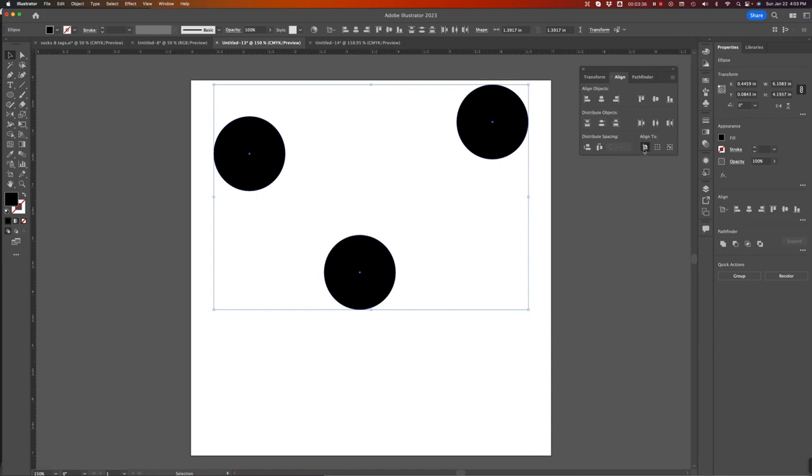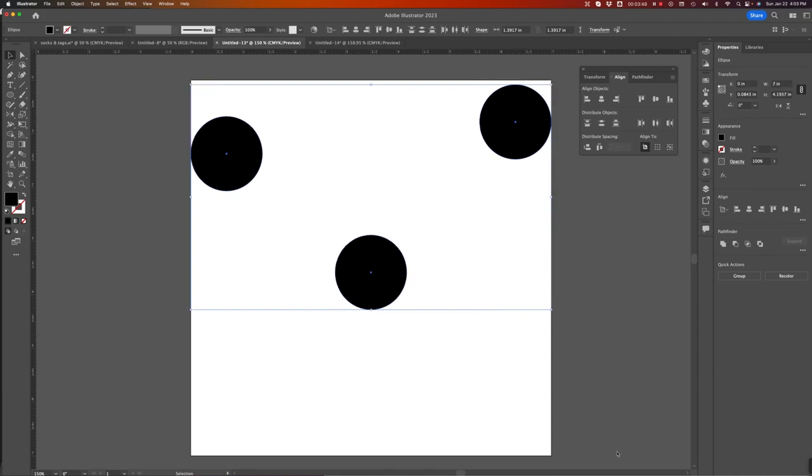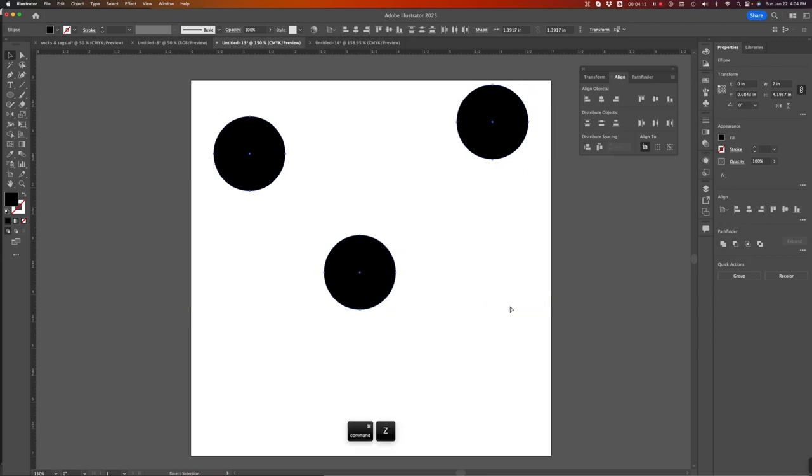With Align to Artboard, it's actually going to align these objects to the edges of the artboard. So I'm going to select Horizontal Distribute Center, and you'll see that it places these out to the edge of the artboard. It doesn't place them by placing the center there. It places the edge to the artboard. And then this third object is evenly distributed between them, which should put it at 3.5 inches. If I mouse over the center there, I see that it's at 3.5 inches. Undo that.